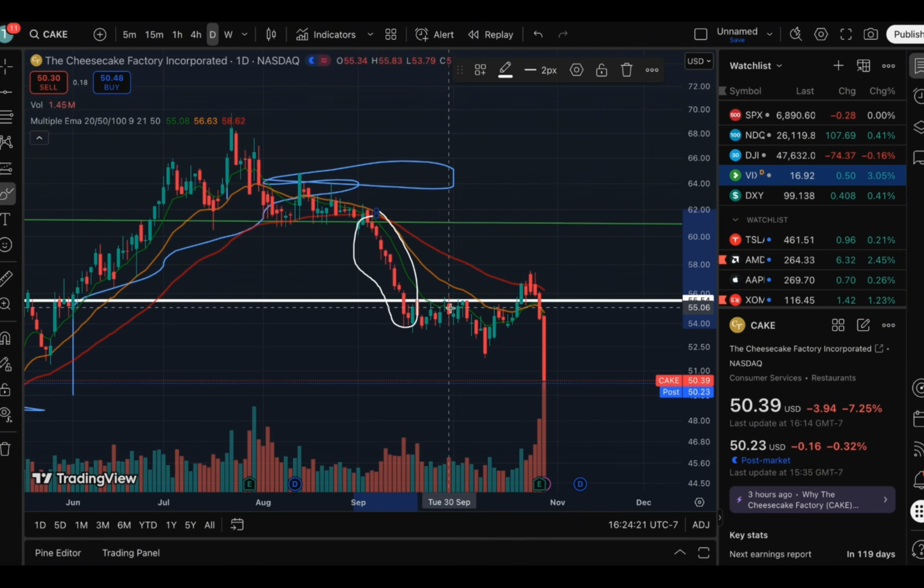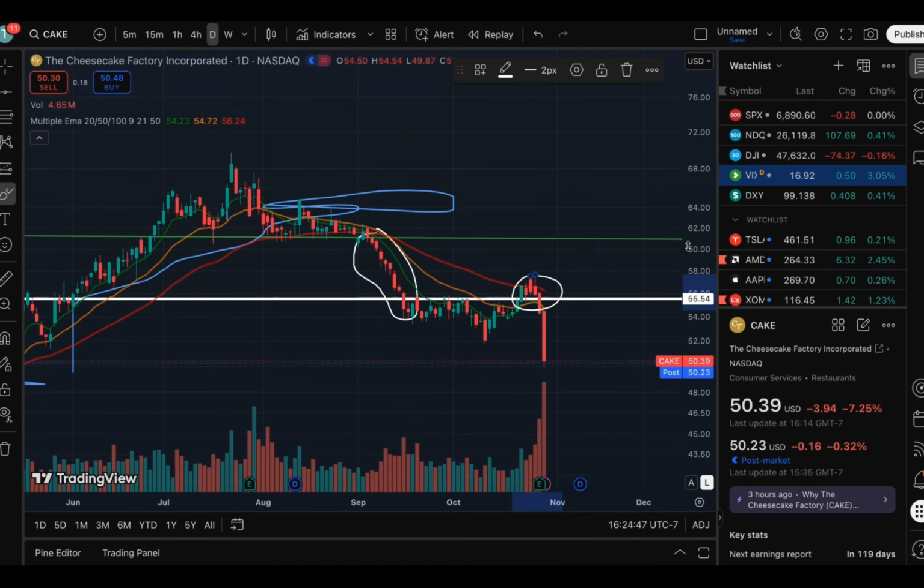Now, here's some consolidation. It tried to break above, it got rejected. And then in the last couple of weeks in October, we finally did break above the 9. We broke above the 21 and we started to trend towards the 50. Now, what happened here at the 50 is exactly what I talked about 2-3 minutes ago when I said the 50 and the 200 are very strong indicators due to the large batch of data. Here we got rejected at the 50, yeah, the red line is the 50 EMA. We got rejected at the 50 EMA and sold off heavily.